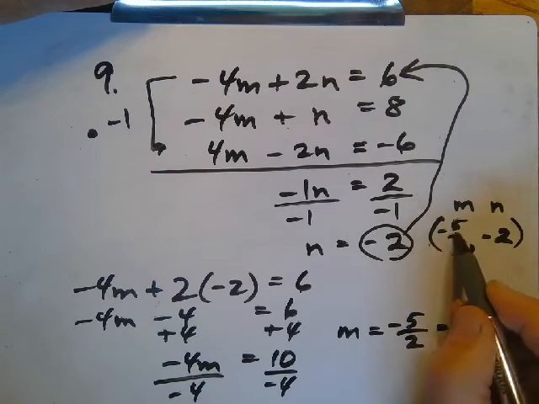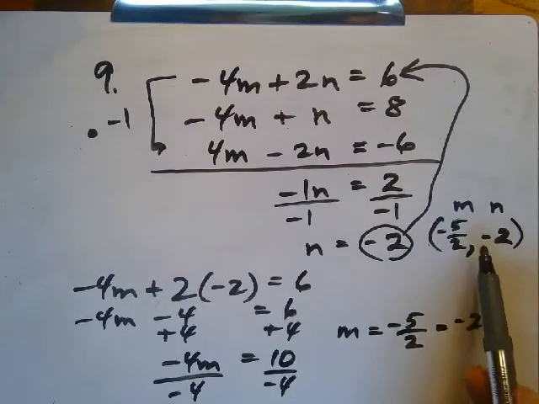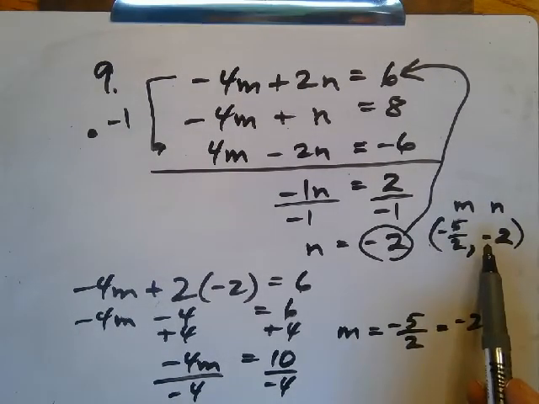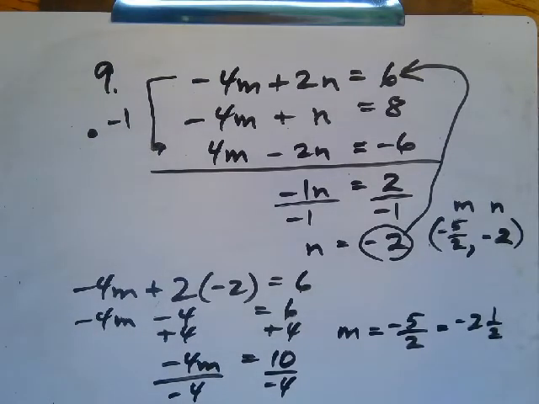Negative 5/2. Okay, so sometimes the answers won't come out to be whole numbers. It tells us that those two lines intersect, and where they intersect is at a place where it's not right on the grid marks. Now, I'm gonna stop this video here, and on tomorrow's video it's going to be 7-4. We're going to discuss another technique here, and then also show you what might happen if all the variables disappear tomorrow.